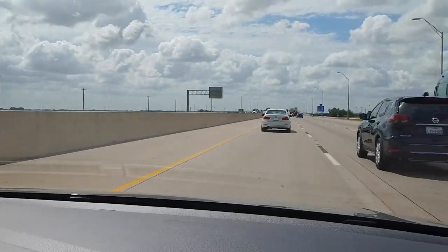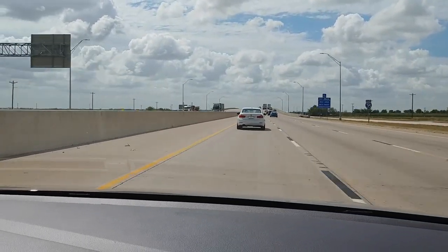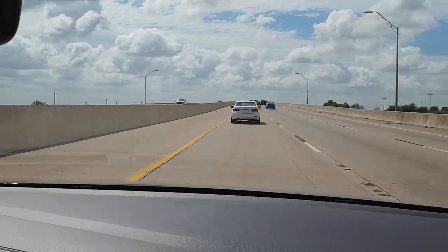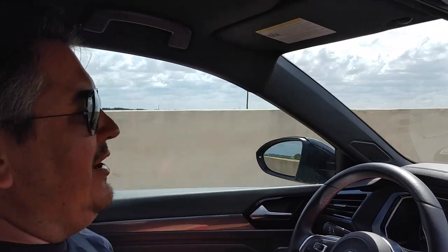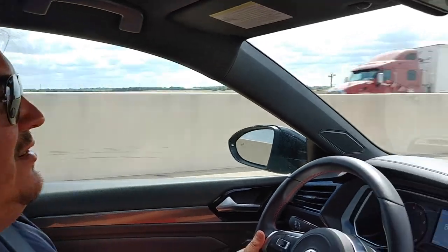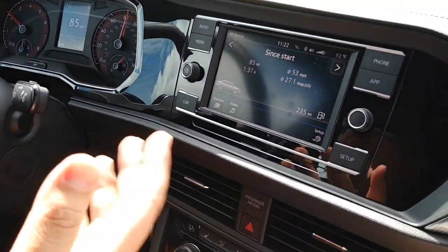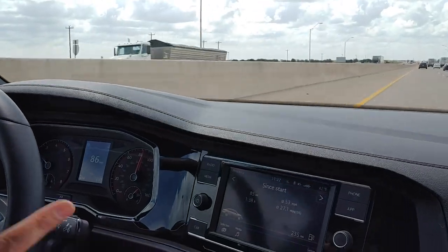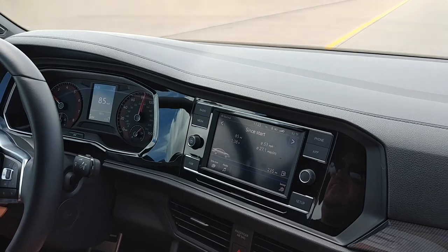I'll catch up with you in Waco. Is that more traffic? Seems like it's slowing down a little bit. Well, that just means we have to work a little harder. It's pretty effortless so we'll get to Waco. It's 11:22 right now. I'll put Waco arrival at 11:40. I don't even know how many miles it is because this doesn't have navigation. I'm sure we have Apple CarPlay and Android Auto, but I don't bother plugging in my phone because I'm using it for the camera.